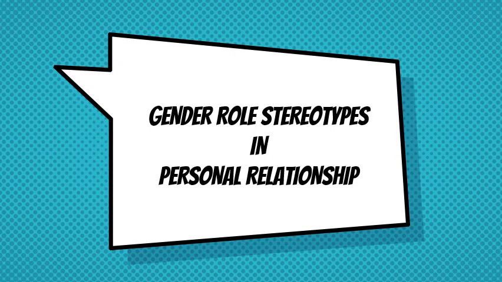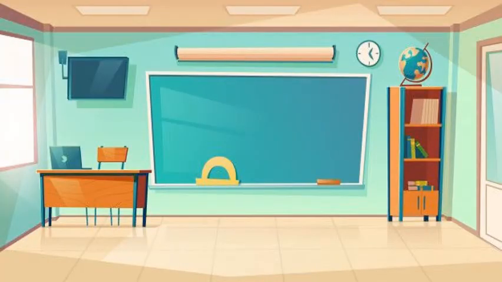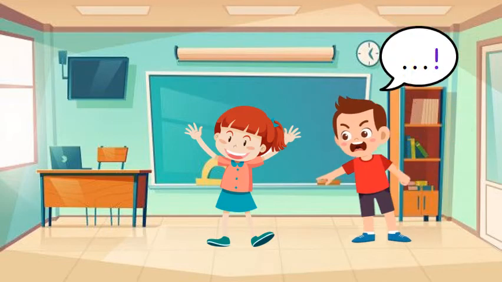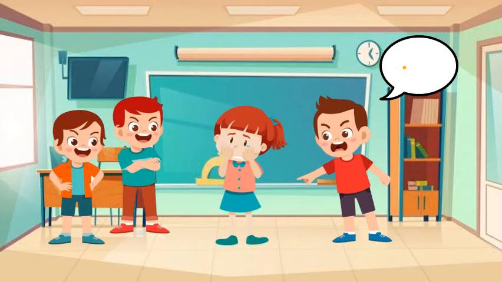Let's talk about the first part, which is how gender role stereotypes might affect personal relationships. As we discuss student-friendly schools, the context is related to school situation. Here is a situation that happens in a school setting. Nina and Yanto are students in your class. They are 13. Nina's body is beginning to change, and Yanto likes to tease her, especially when he is with his friends. You can see that Yanto makes Nina feel uncomfortable.